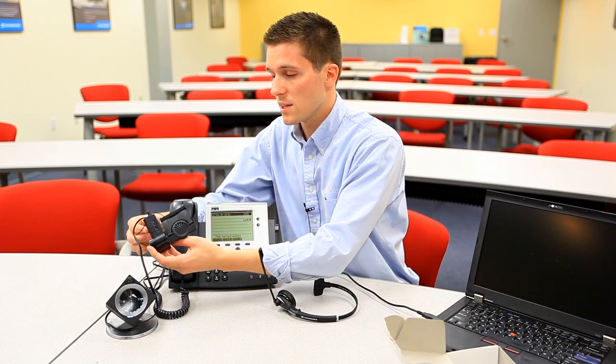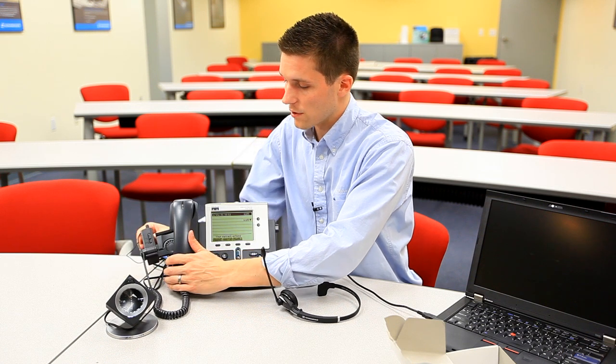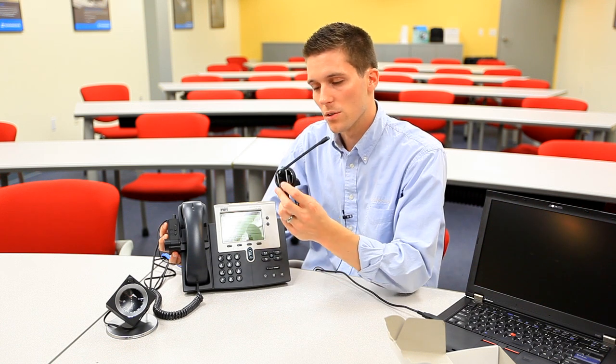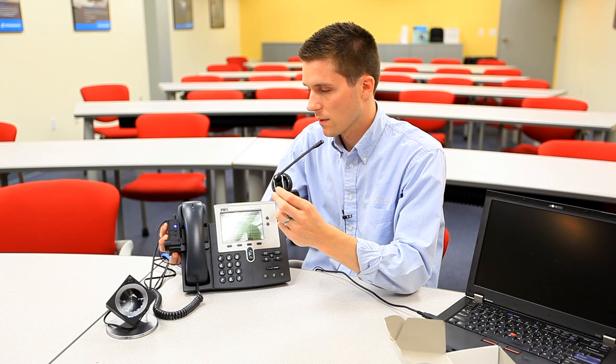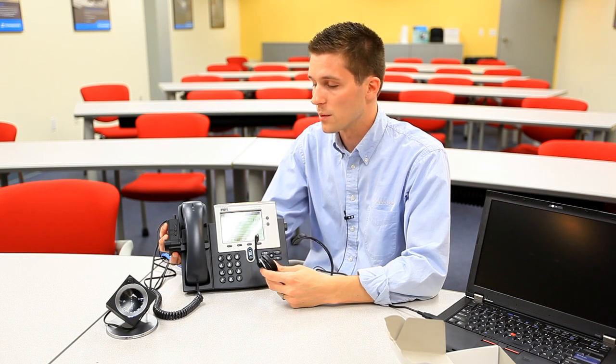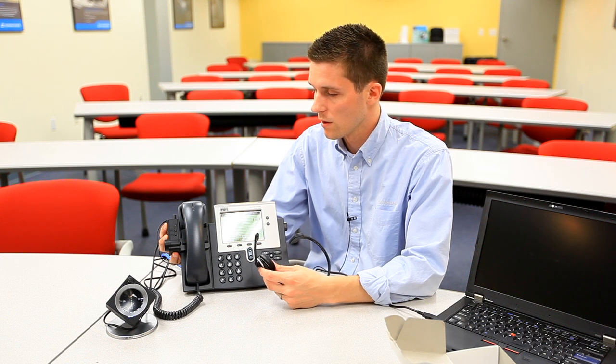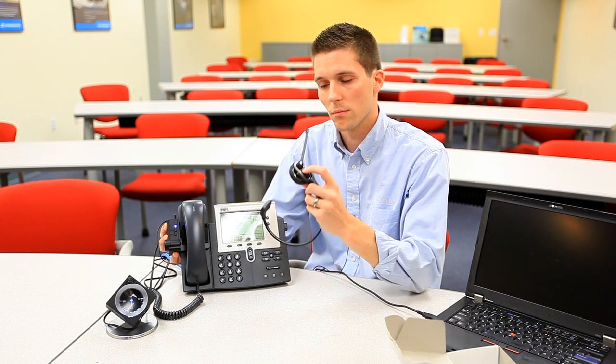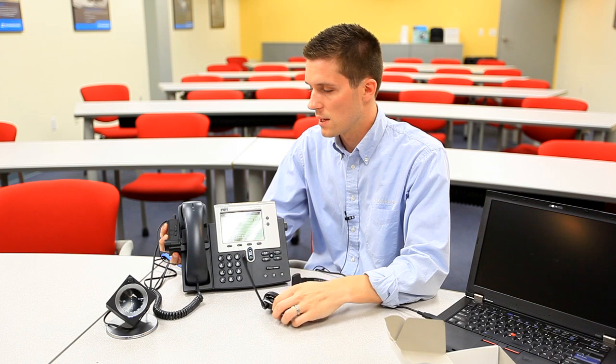Inside the box is some sticky tape, which you can use to affix the lifter to your handset here. And as you'll see, once you activate a line, it picks up the handset out of the cradle and it can put it back down just the same. So, when you're away from your desk and you hear an impulse in your headset, a ringtone, you can activate your audio link, which will lift the handset out of the cradle, therefore answering the telephone call. Really convenient. When you're done with the call, terminate, and it drops the handset back into the cradle. Really simple.